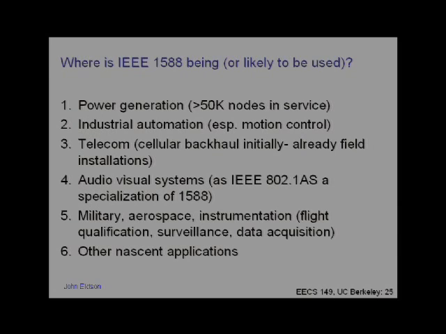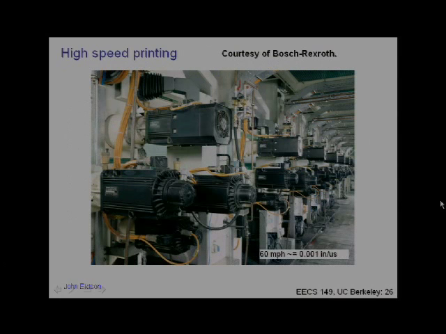So I don't know if we talked about this earlier in the course, but this example of a modern printing press where you have basically microcontroller units in each of these units that dump a particular kind of ink, and you have Ethernet cables connecting all of them. These are running 1588 because all of these need to be synchronized in time because the paper zooms through this printing press at really high speed, right, 60 miles per hour. And so any skew or any mismatch can lead to a huge mess and a large loss for this printing press.